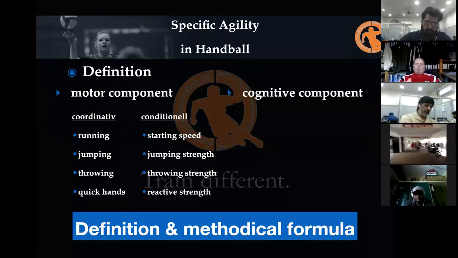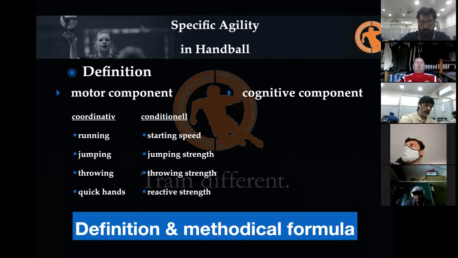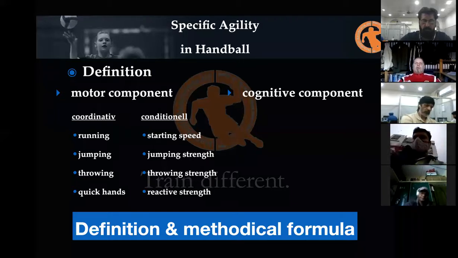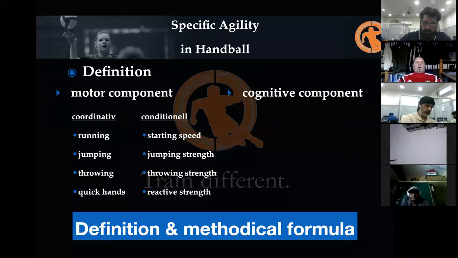Running forward, running backward, running sideward, always to get in the correct position between opponent and goal. It depends on a good coordination, because those movements are always different. So you don't run in the same way 5 times in the game. Sometimes it's more straight, sometimes it's more right, more left, sometimes it's 5 meters, sometimes it's only 2 meters. So there is a big variation, and this coordination must be made under time pressure. This is a difference to other athletes.